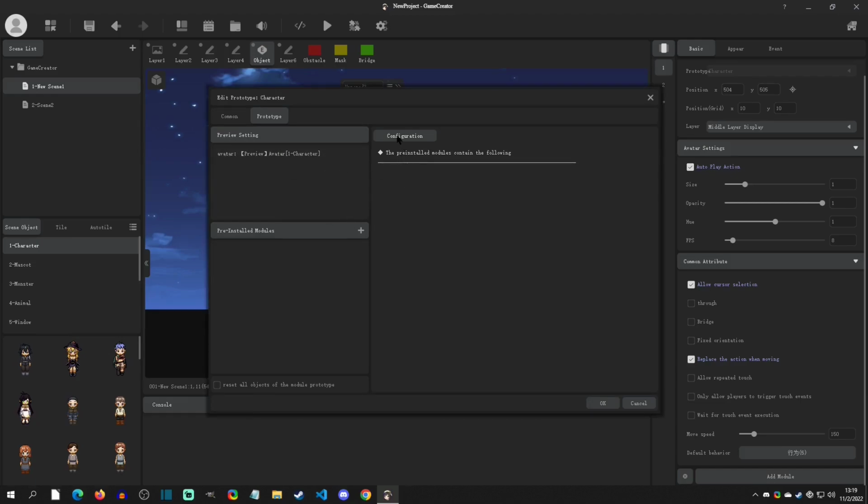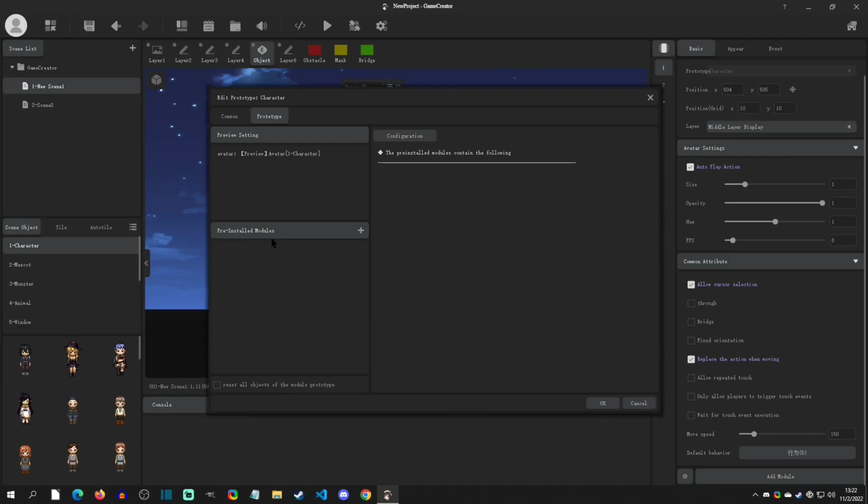The first settings that we can see right away are the configuration. This is where you can limit what kind of events it can actually do. You can make it to where it has no appear conditions. You can have it have no click events, no touch events, no parallel events, no appear events, no leave events. This is very interesting because you can actually start to make your objects more performant if you need to. Say you just have a rock and all it is just a rock. You don't need click, touch, parallel, appear, or leave. You could just click them all off. You just need collision, basically. With a character, it makes sense to have all of these, of course.